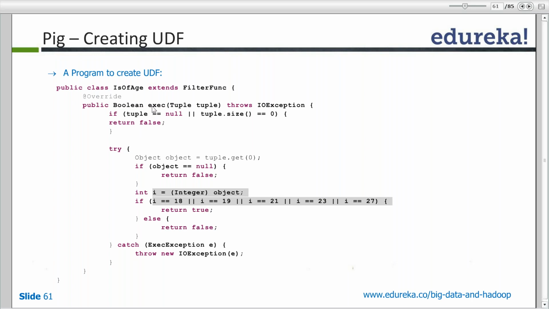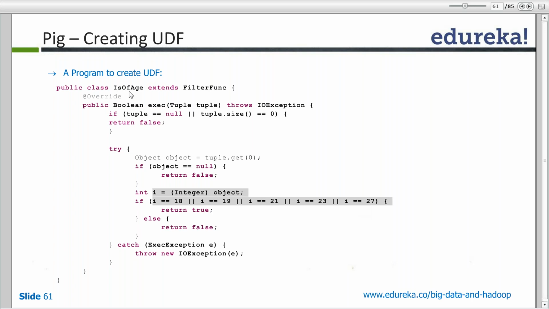For example, if I'm doing some processing, I want to have a UDF to check if my data contains an age field. I want to check for specific ages, like if it's 18, 19, 21, 23 or 27. So I can write a UDF.